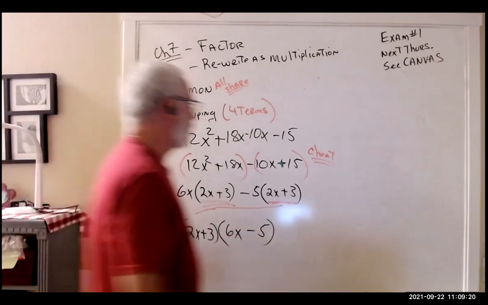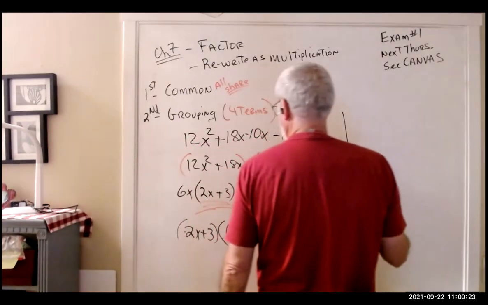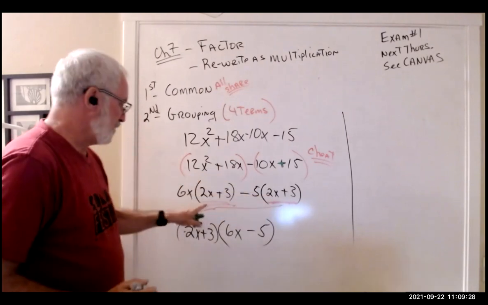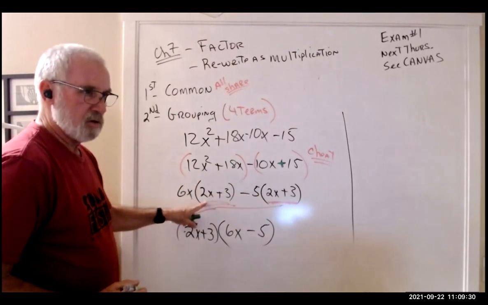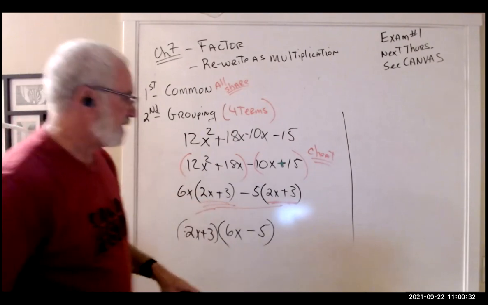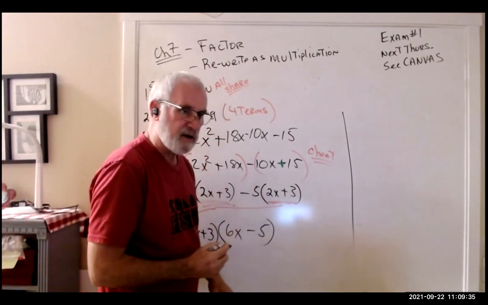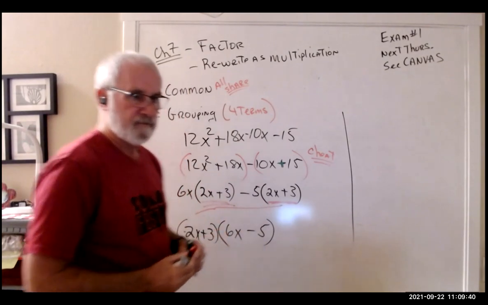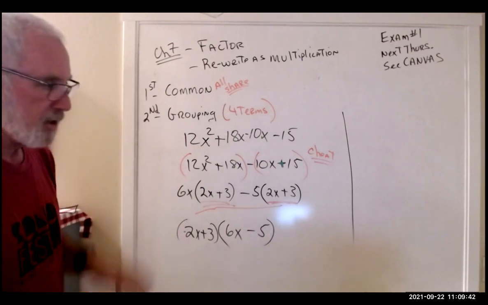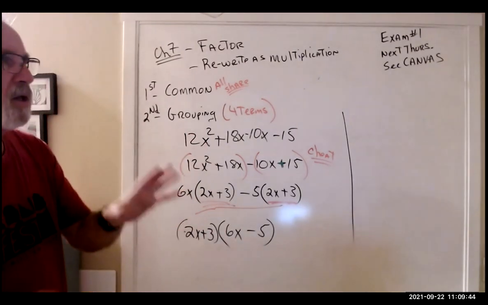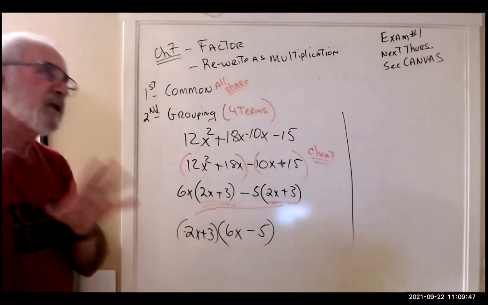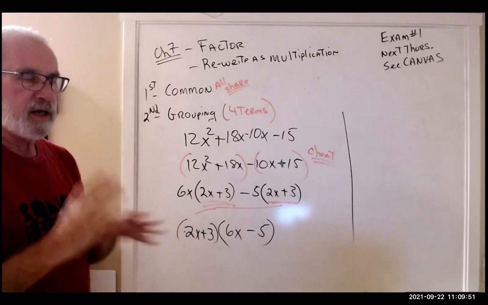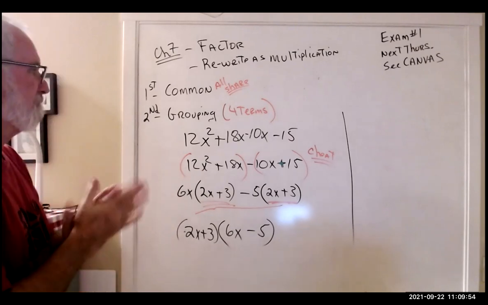Okay, now let me do it your way. Okay, I get it. I see why you did that, because your inside quantity wouldn't be the same as this one. Yeah, I got it. You can fix it by factoring out a negative 5. That would reverse the signs and you would be okay. Thank you. Yeah, you're not wrong, but it's leading you to the possibility of a wrong answer. And I'm trying to cut that off right now.